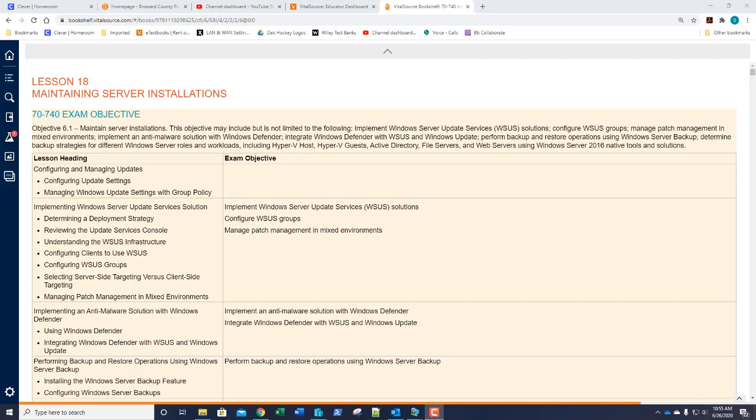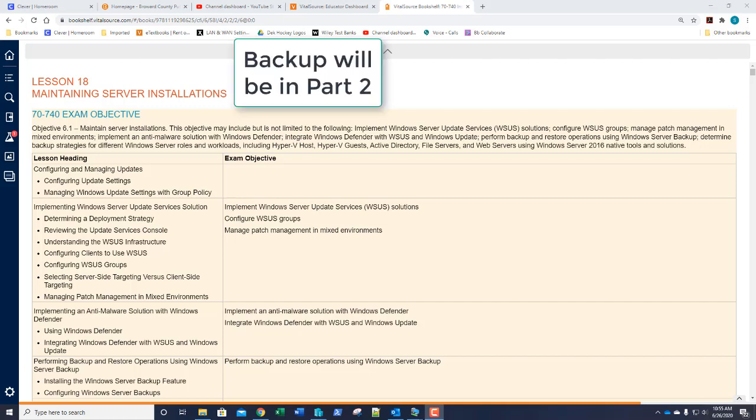What we're talking about is utilizing Windows Server Update Services for patch management in our network environment, being able to implement an anti-malware solution utilizing Windows Defender, integrating Windows Defender with our WSUS, that's Windows Server Update Services, and Windows Update, as well as performing backup and restore operations using Windows Server Backup.